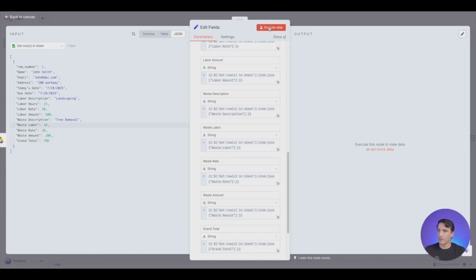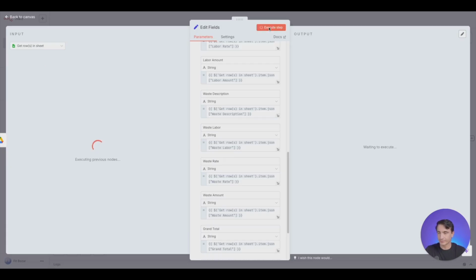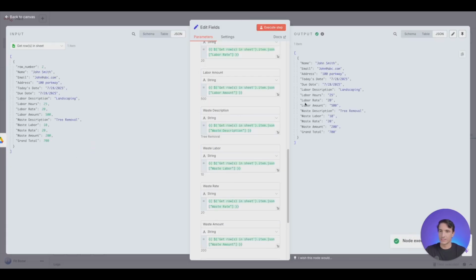Okay, now that we dragged everything over, we can execute the step. And now we can see they are no longer green and they have the quotation marks around them. So we've converted these from numbers to strings, as you can see.